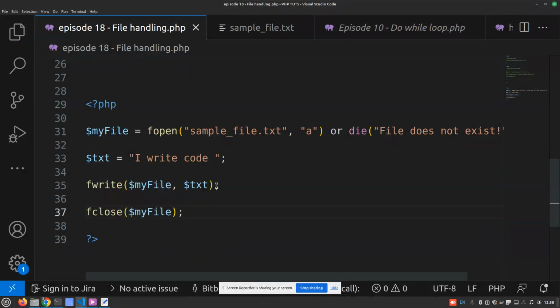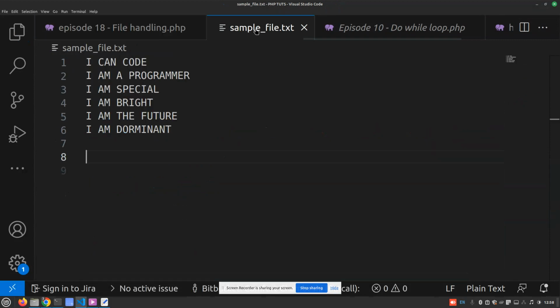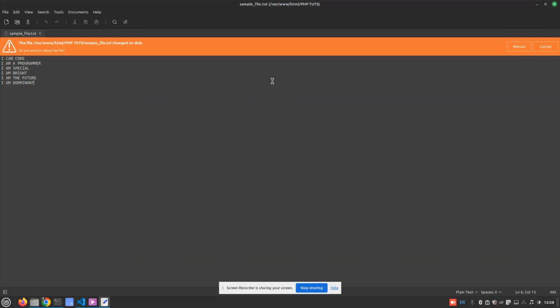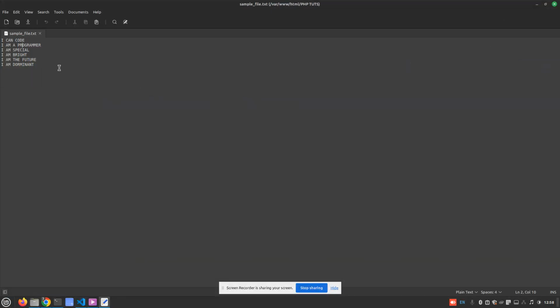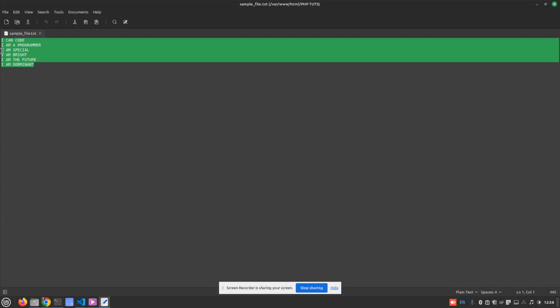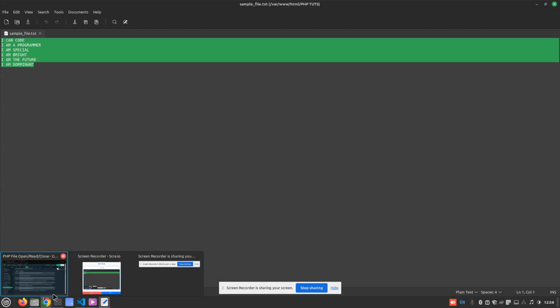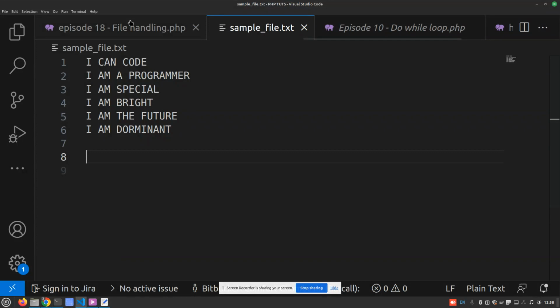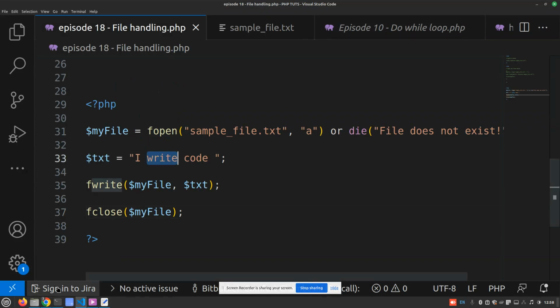If we take a serious look at this file, we're going to find that we only have this. Now let's see if we are able to write over there, I write code. There's only one way to find out.